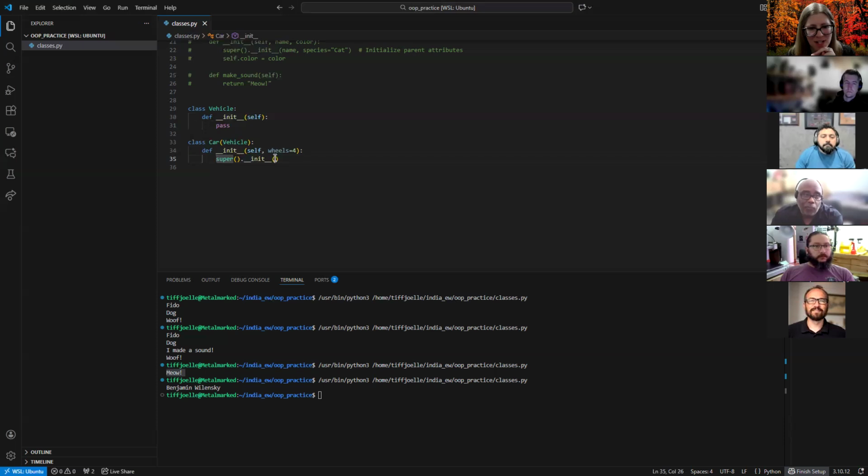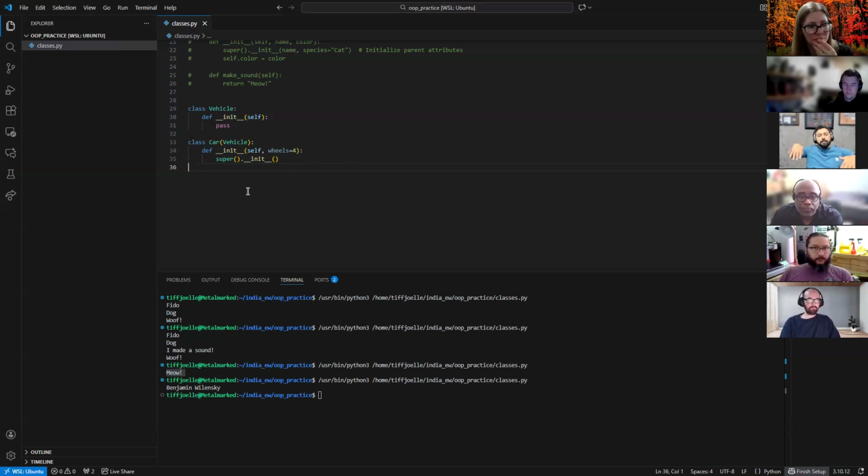So do I need to pass in anything into this initialization for our vehicle class? For right now it'd be wheels. No, because that's specific to that instance. So right now, wheels, unless you're trying to identify wheels in every single subclass, then no. But right now, it's just specific to the car instance.